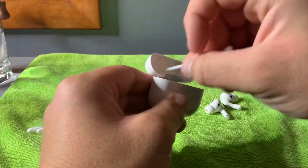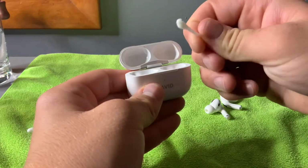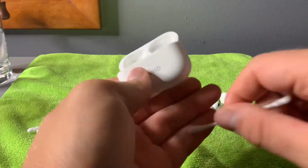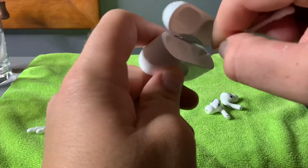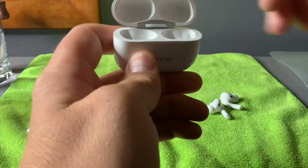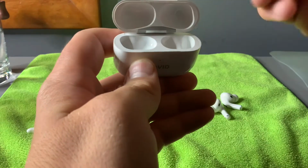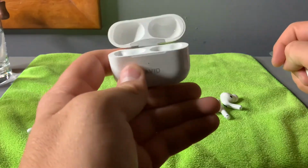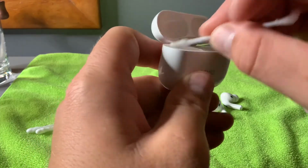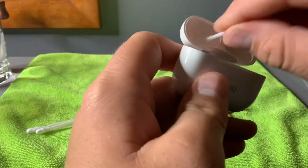And then you can use the other half to dry it out and then wipe it off. Use the Q-tip also if you can to get the edges off. You can get inside of it a little bit. The case looks clean because I haven't used it that long, so yeah.